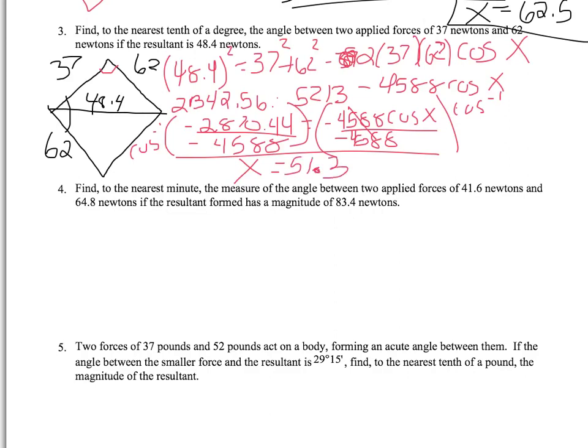Now that you have your red angle, you can find your black angle by just taking 180 degrees and subtract 51.3, which will give you the black angle is equal to 128.7 degrees. And we will finish the rest up. You guys will work on them in class tomorrow. Do not worry about working on them now.